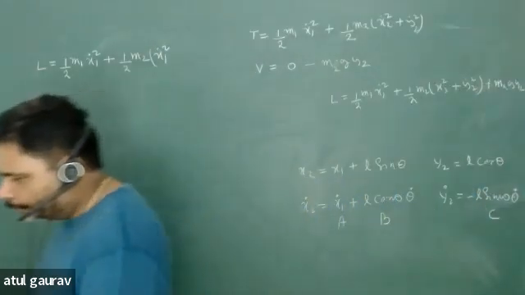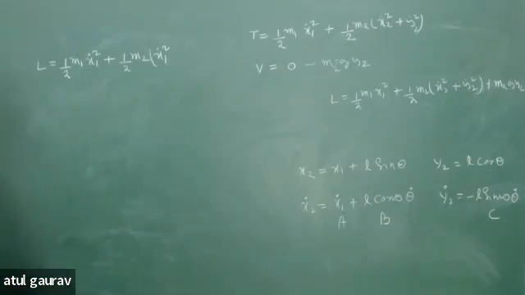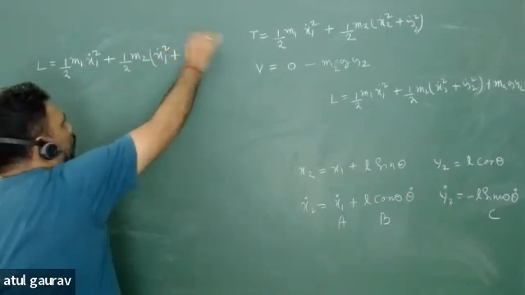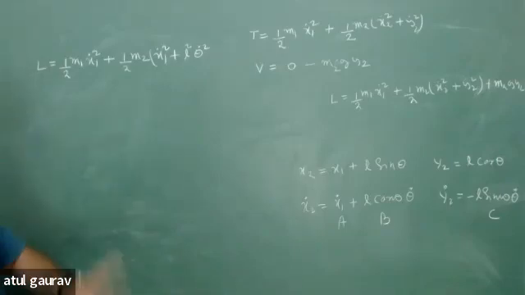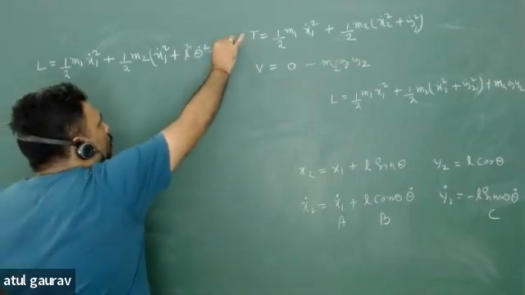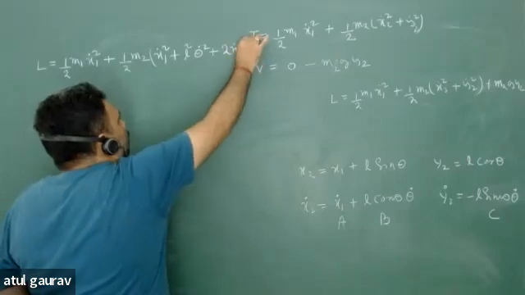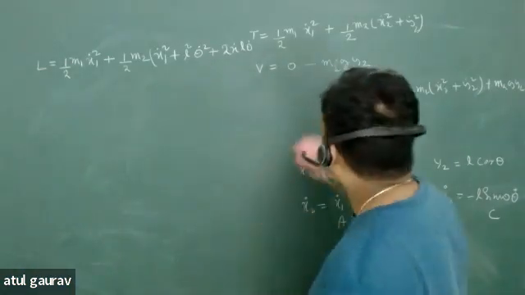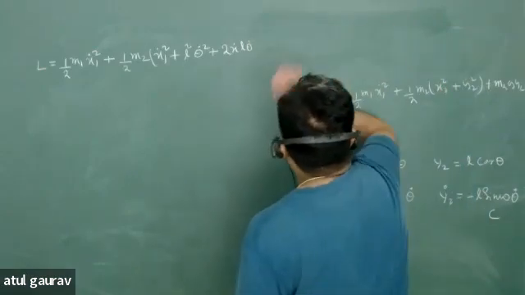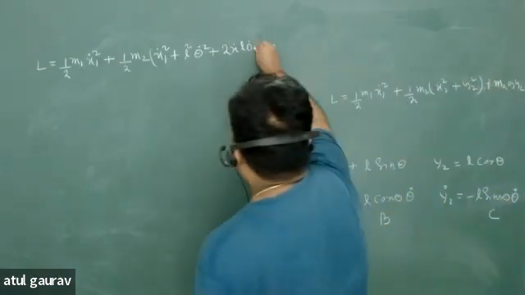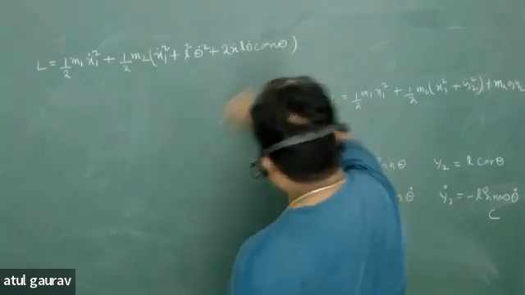Which term is going to be common? कौन सा term common आएगा B square plus C square के लिए? L square. Very good. L square theta dot square. Yes. And now you have a cross term also. What is your cross term? 2AB, isn't it? So you have a cross term and that value is 2 x1 dot L theta dot. Let me remove all this. L theta dot, and you have cos theta as part of this. So this is your kinetic energy.